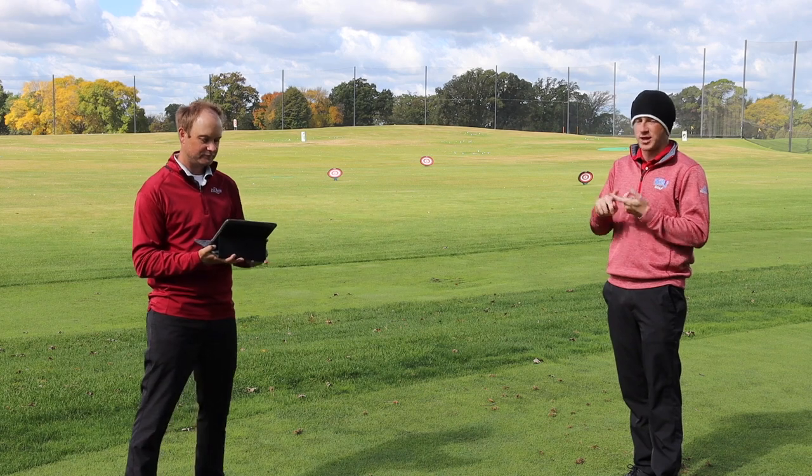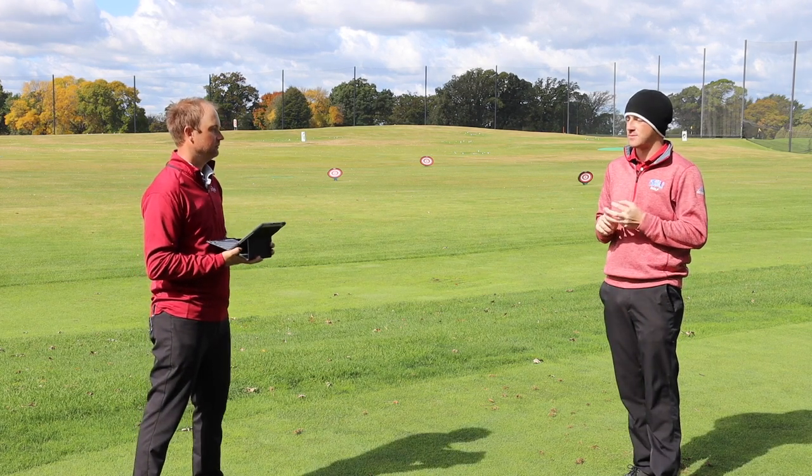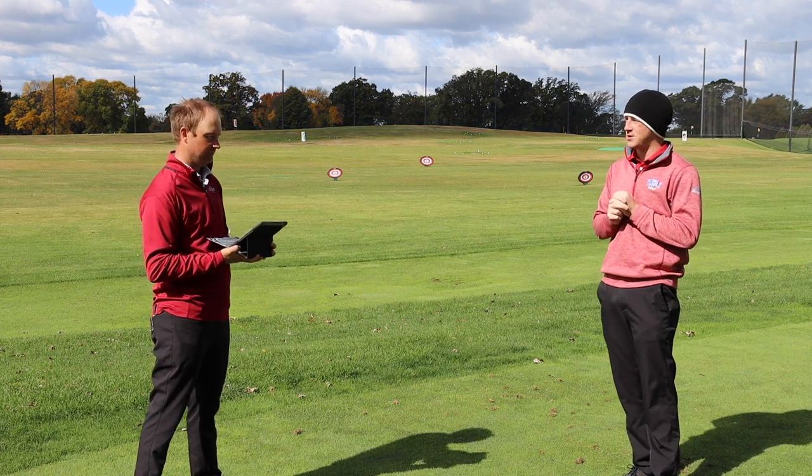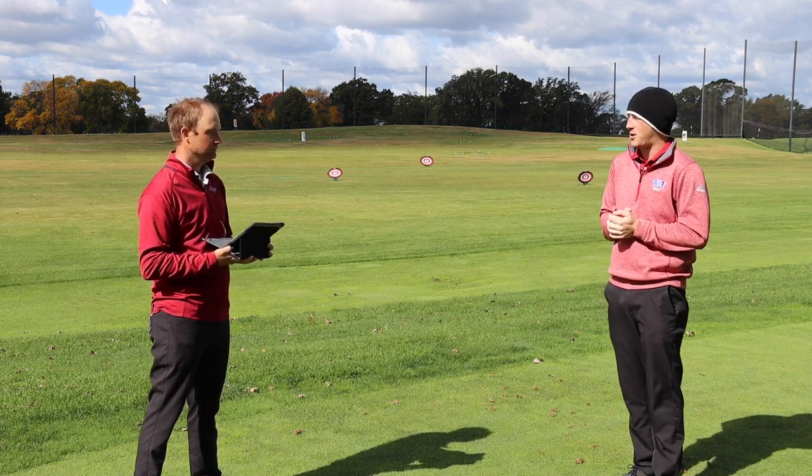Right, we've got forgiveness, we've got distance, we've got high ball speeds, high smash factors. The Titleist TSi2 and TSi3 fairway woods, I mean, they bring it all, right?